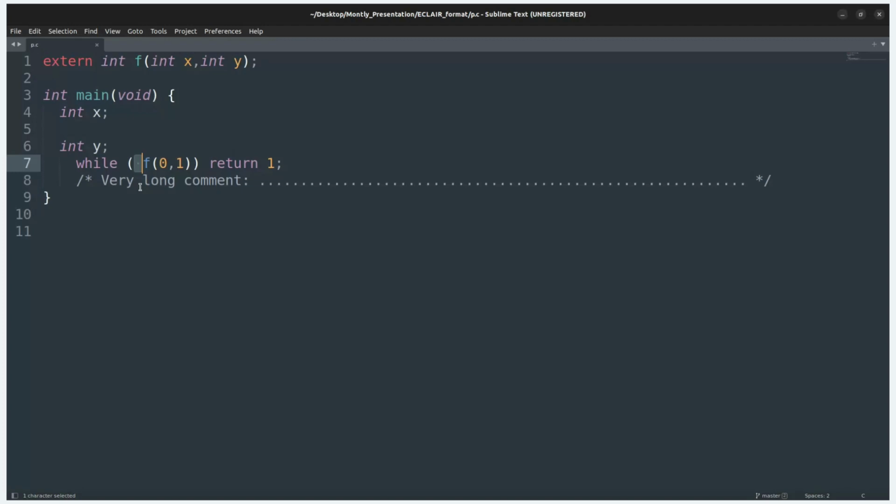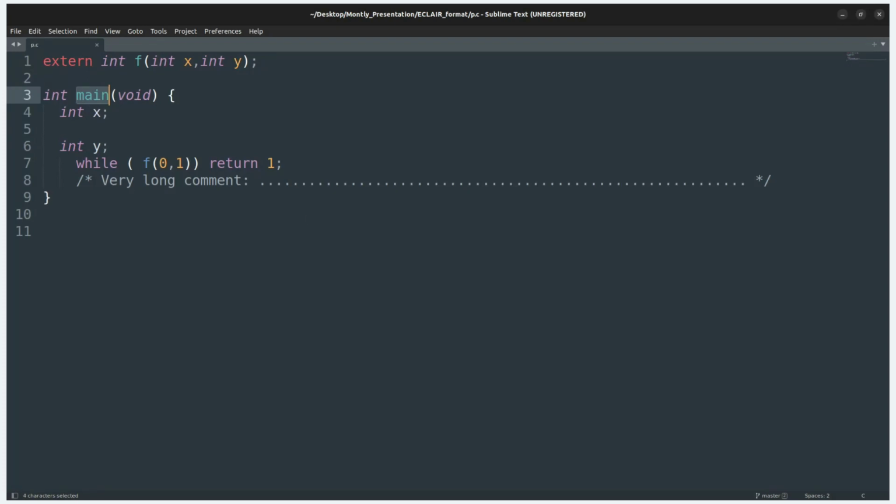A very long comment that is more than 80 characters. Okay, so Michael Barr wants the start of the block to be on the next line and not on the same line as the function name. So here there are many problems with the coding style.